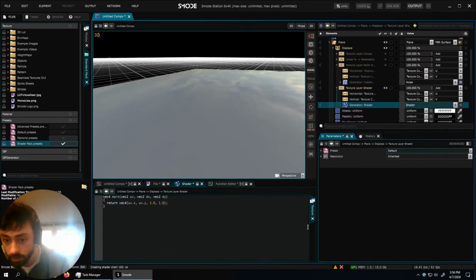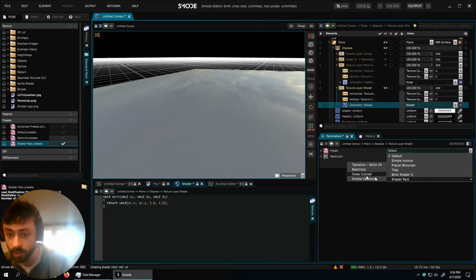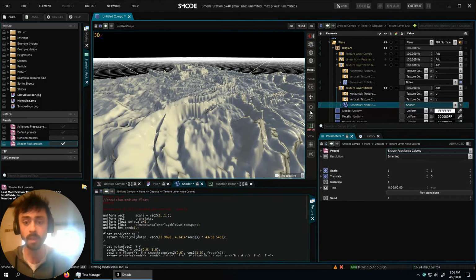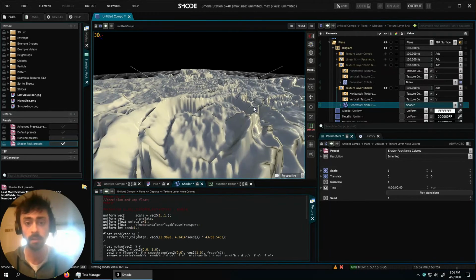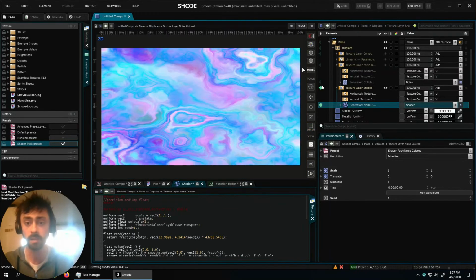So it's inside the shader pack, no? It's inside the shader pack, yes. Here, you had, yeah, noise colored. And so it does automatically this displacement map. So this layer looks like that. So it can be very, very useful for many different purposes.